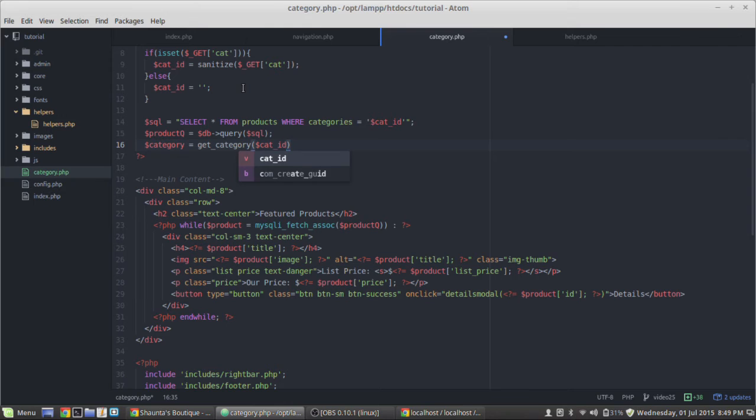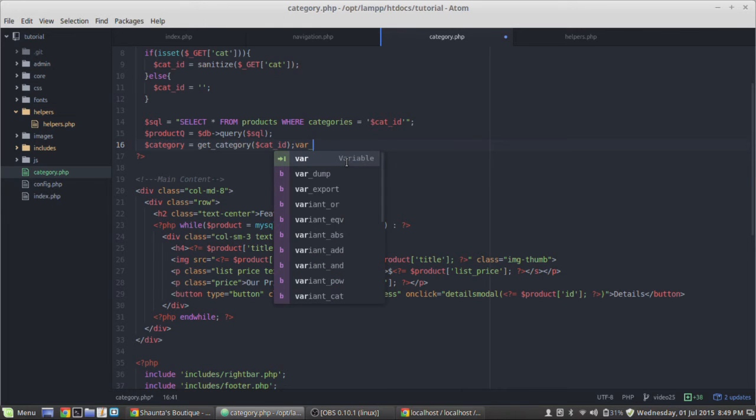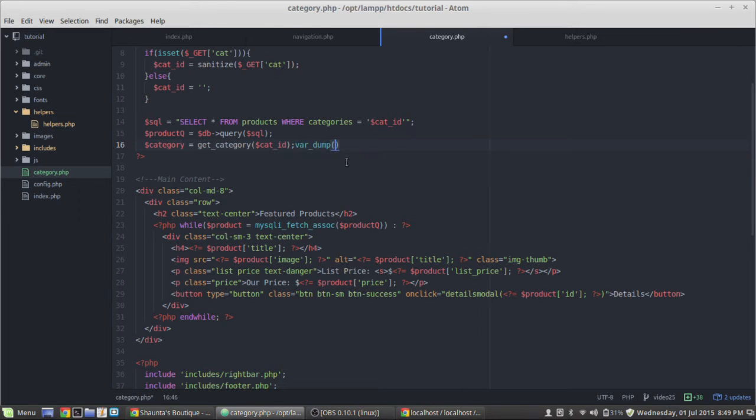Okay, so we have access to that already from our get variables. So now category is the array. So if I just do a var dump now, we'll say var_dump category. Okay.